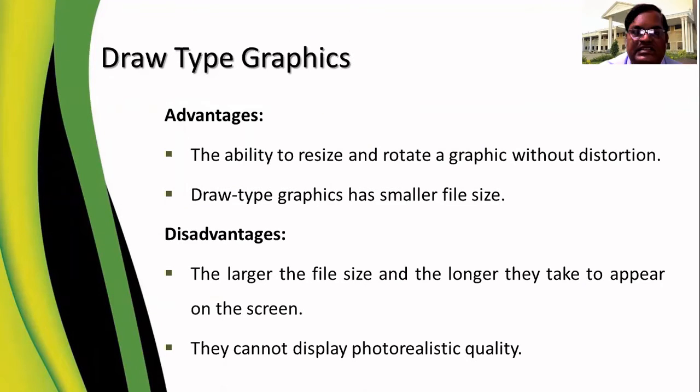These are the advantages, and the disadvantages are, when you create a larger file size in draw type graphics, it takes more time to appear on the screen. The larger the size, the longer the time to appear on the screen. As well as, it cannot display the photorealistic quality of images. It only gives draw type graphics like shapes, circle, triangle, rectangle, made up of lines and fill color. So this is the first type.